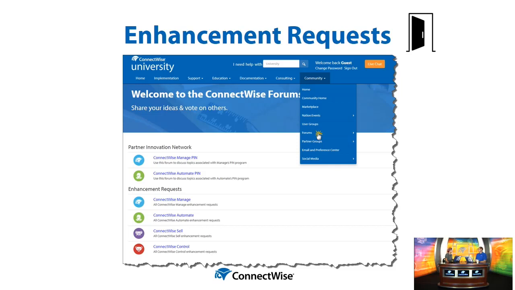It's kind of cool because it's smart enough to know if you start to write in, hey, I really want to see a specific application for third-party patching, right? And then if somebody else has requested that same thing, it will actually find it and you can upvote it. So we are looking at those items that are being quickly upvoted by other partners, you know, supply and demand, right? So please use these enhancement forums to not only submit things like third-party application requests, but anything within the product.